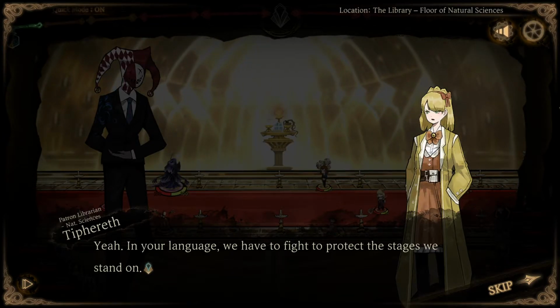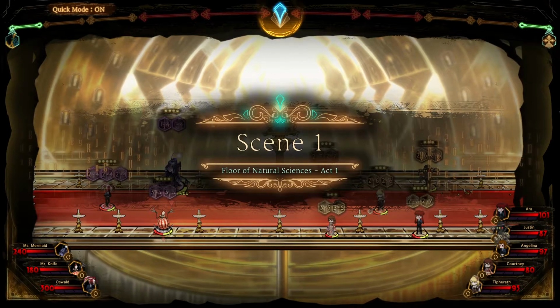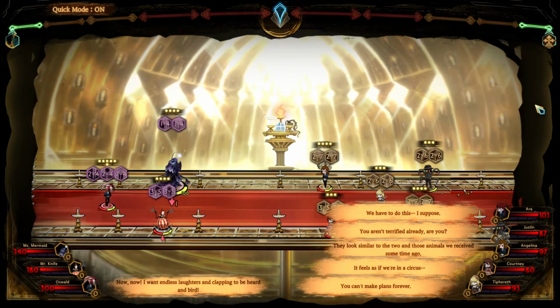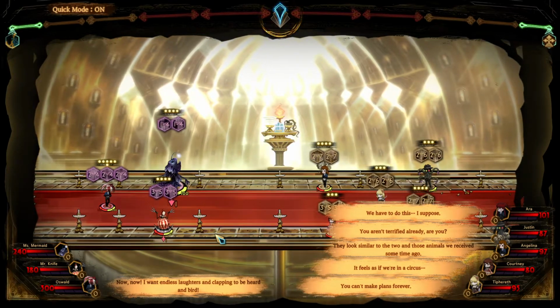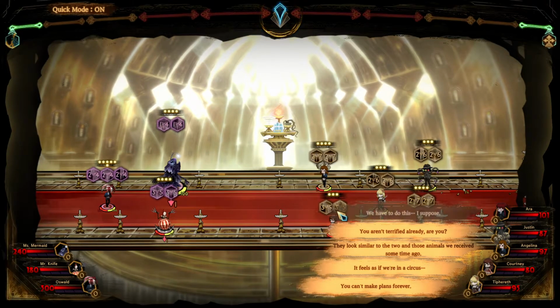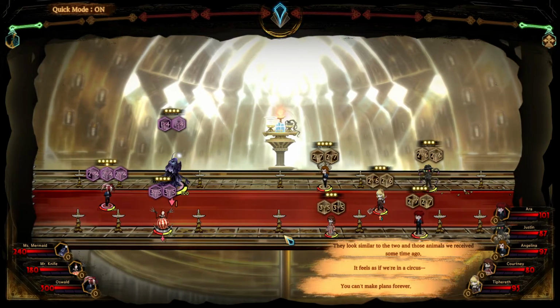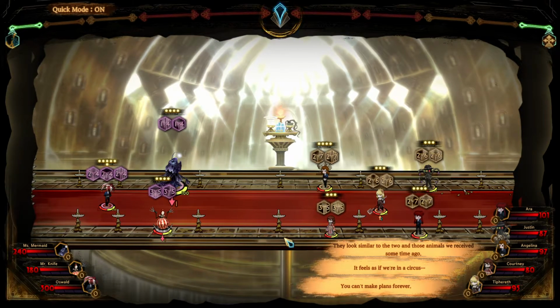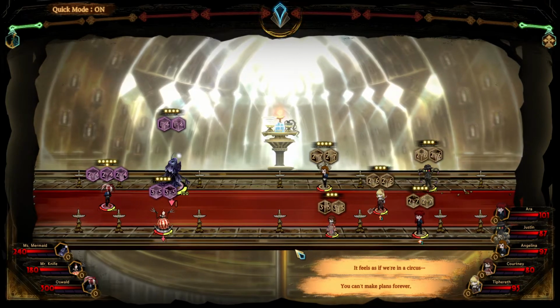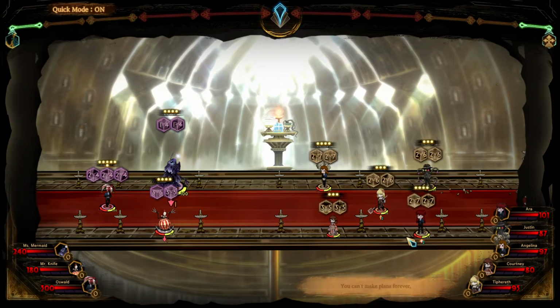Yeah, in your language, we have to fight to protect the stages we stand on. Now, I want endless laughters and clapping to be heard and heard. We have to do this, I suppose. You aren't terrified already, are you? Looks similar to the two and those animals received some time ago. It feels as if we're in a circus. We can't make plans forever.